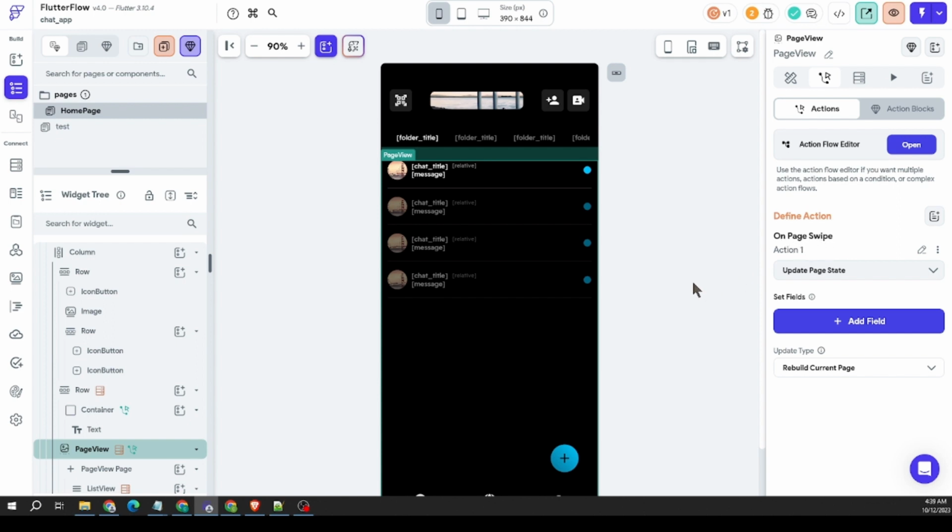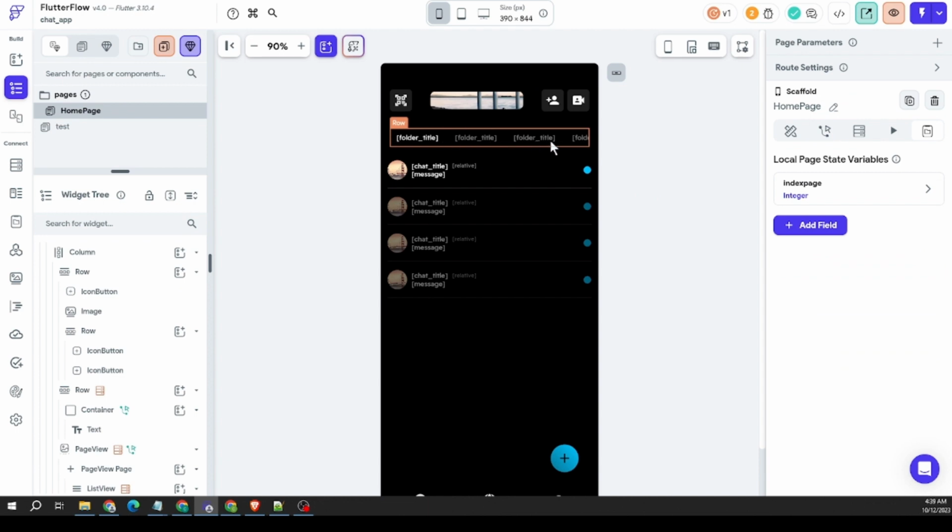It's kind of a misleading title. So it'll update the page state and rebuild the current page either way. So that'll give you the UI changes to reflect accordingly. Okay. So that takes care of linking those two things together. So we're good to go there. So we've got these things taken care of then.